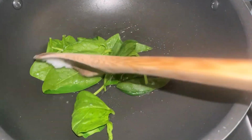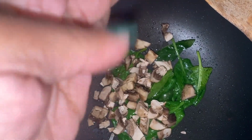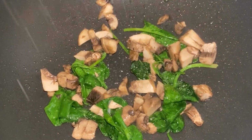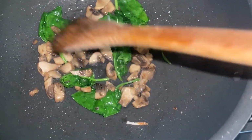I can easily skip lunch, but when I'm working out more, I make sure that I'm always eating something for lunch, and this is usually the quickest thing I can whip up. So lunch is important. Try and eat as many meals as possible, of course staying within whatever dietary requirements you have for yourself.